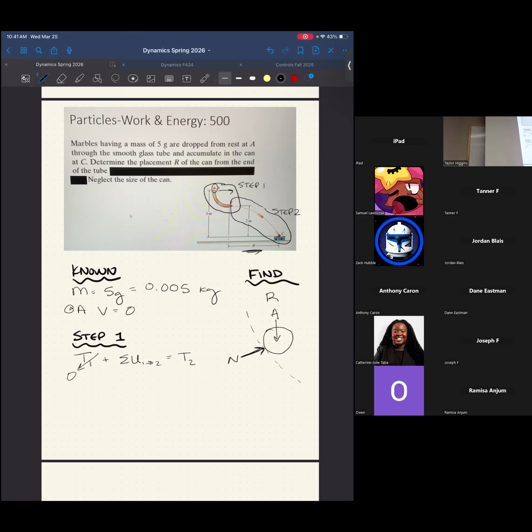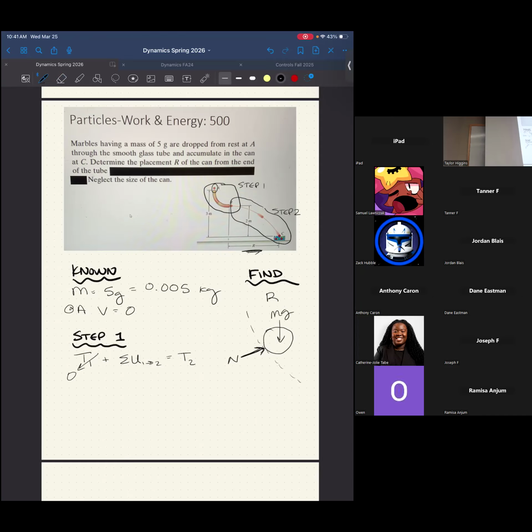Now, if there were some external force that were always to the right, no matter where it was on the tube, that force would have done some work because this thing went from left to right. But the normal force itself rotates with the location of the ball such that it never does work. So truly only mg does work.